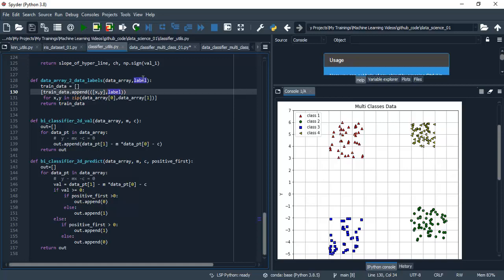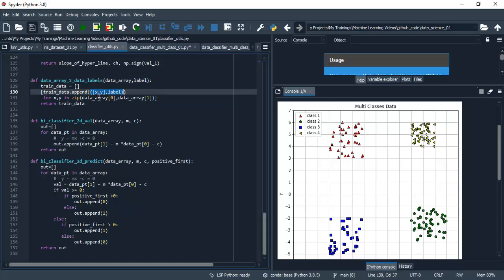Okay, so you have a label also. Now the label is not an array, it's just a single value, so it is going to be constant, because this whole data array provided here is of one class only, and that class name is provided here.